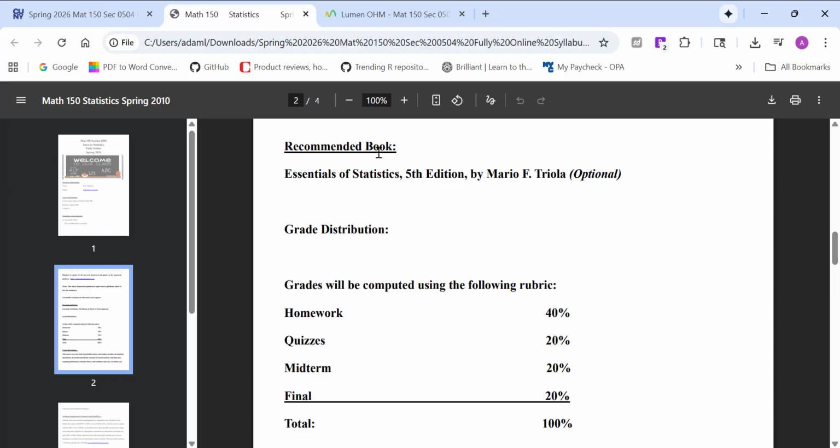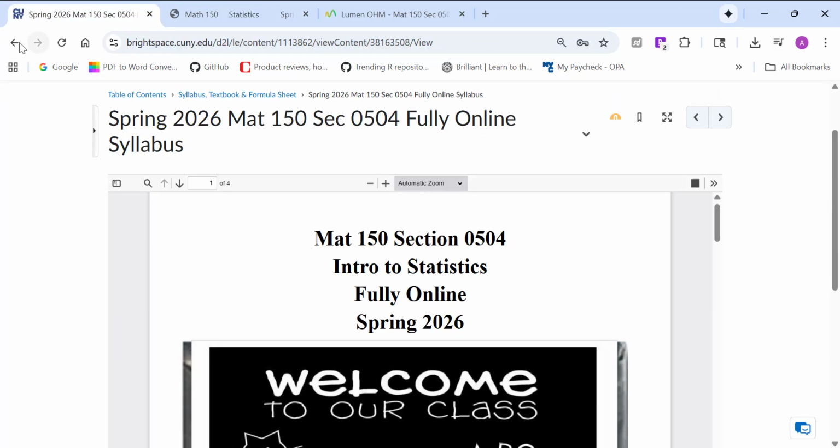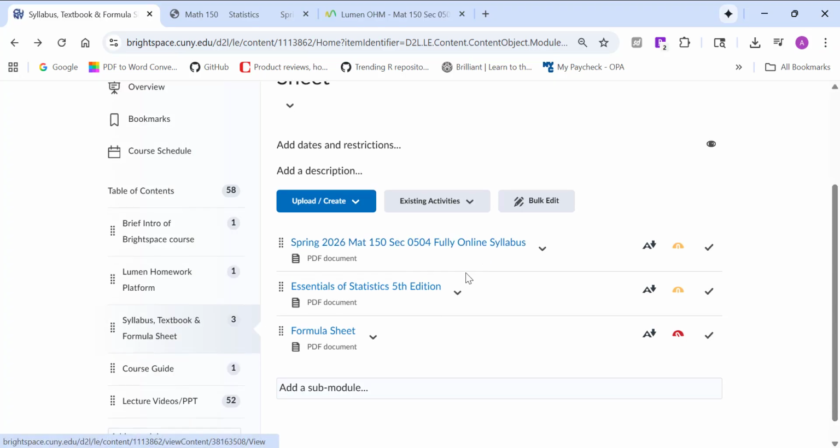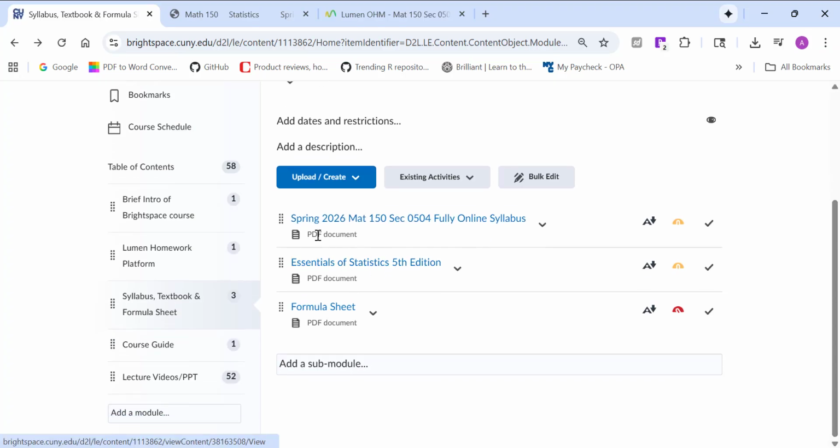The recommended textbook is called Essentials of Statistics, 5th edition, by Mario Triola. It's optional. I also posted the PDF file of the textbook in our Brightspace course, right beneath the syllabus, so feel free to use it at your convenience.